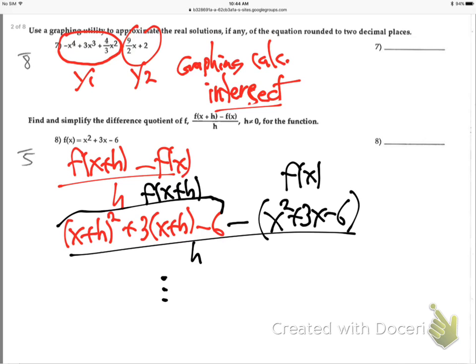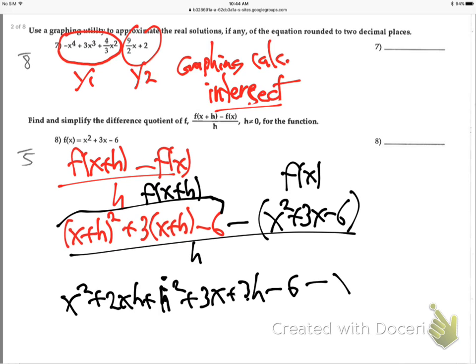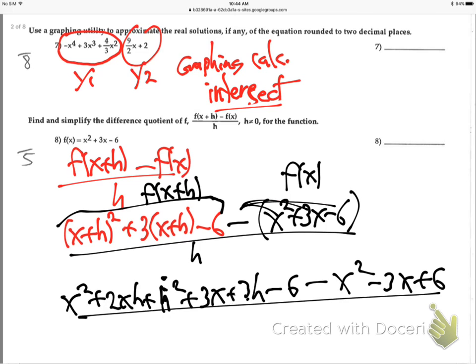Yeah, so I've done a couple of those other ones. Glad to help you. Remember, the first step is x squared plus 2xh plus h squared, right? You got to FOIL that out. And then 3(x plus h), so 3x plus 3h, minus 6 minus x squared, and this distributes, minus 3x plus 6, all over h. Remember I said that all the non-h terms cancel. They always cancel. So this should cancel. It doesn't have an h. It better cancel. Sure enough.